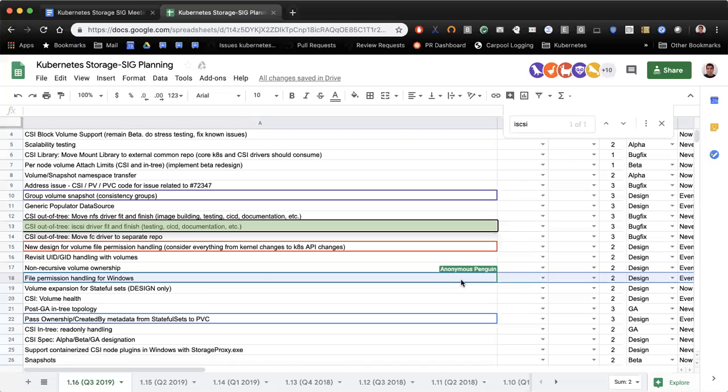Do you know if we're at parity right now with Windows? We are not. Okay. Windows, I think, has no notion of permissions for volumes in Kubernetes. Or it just ignores those fields, basically. Okay, so maybe we should make sure that these two items don't get mixed up, because we need just basic file permission handling in Windows.